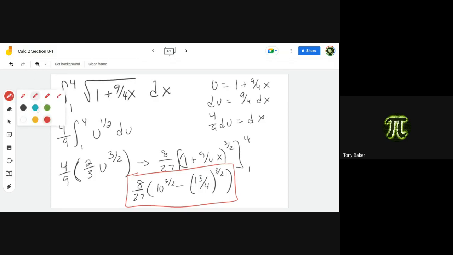The only change that would end up happening is if this was an actual application style problem where you were looking for an actual length and stuff like that, you probably would just plug that in and get a decimal answer out that would fit what you're looking at. Not every problem works well for theory, but if you're going to turn around and tell the sheet metal person, yeah, I need 827 tenths of an inch of sheet metal, they're going to go, huh? So when you're looking at the application style problems, which we're going to do towards the end of class, that's when you want to just get it as a decimal answer.